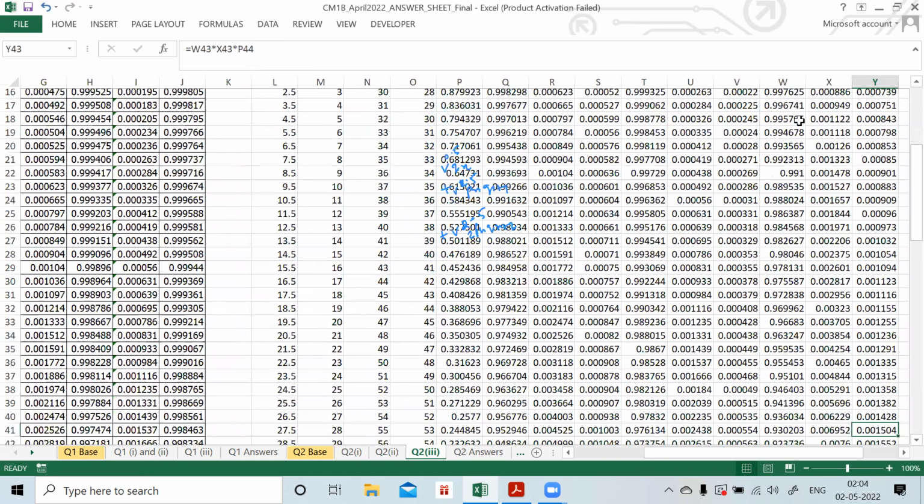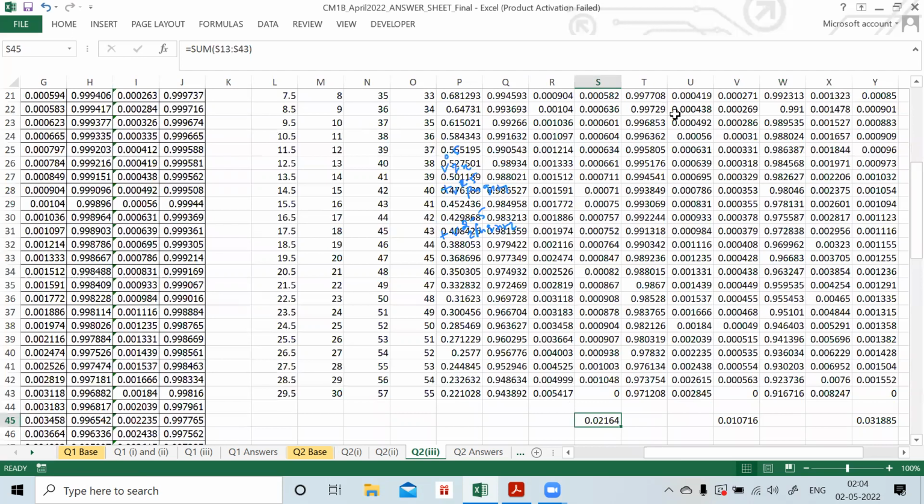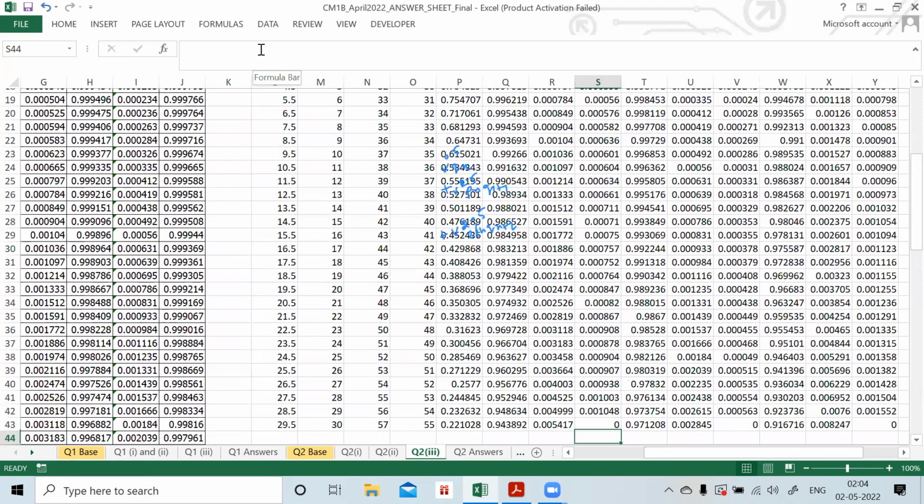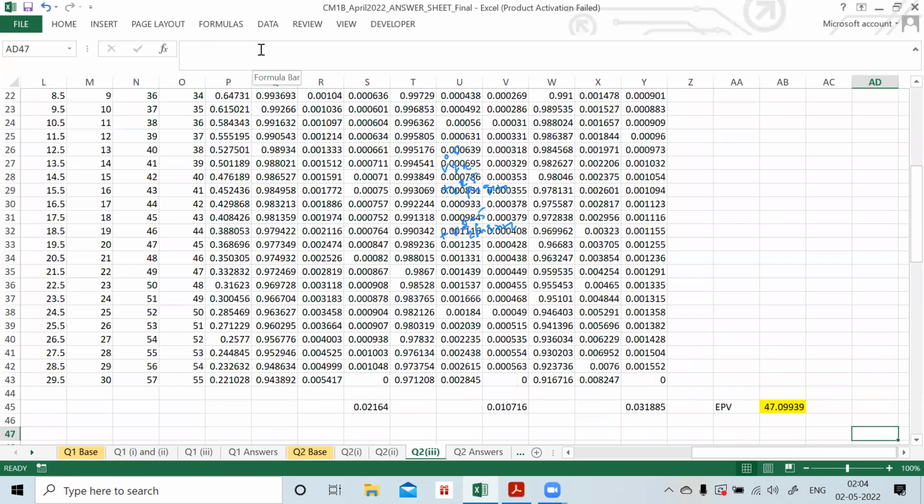Okay. Once we get all these assurance factors, we'll take a sum of all these. And now we have to calculate the last survivor status, which is nothing but A bar X plus A bar Y minus A bar XY, into 100,000, which is the sum assured. So 100,000 into A bar X plus A bar Y minus A bar XY. This is the EPV of a last survivor status of our male and female given in the question.